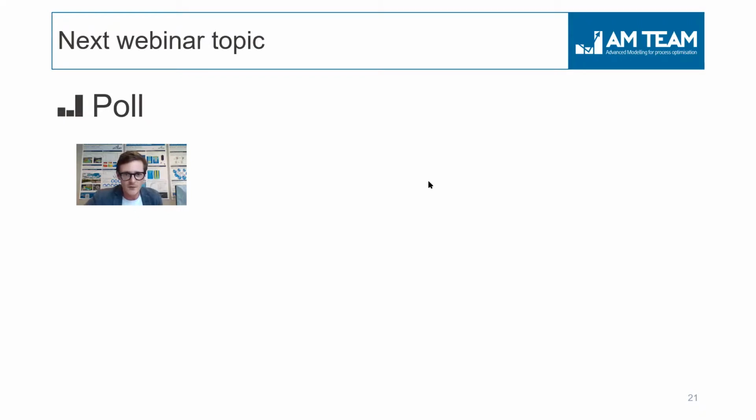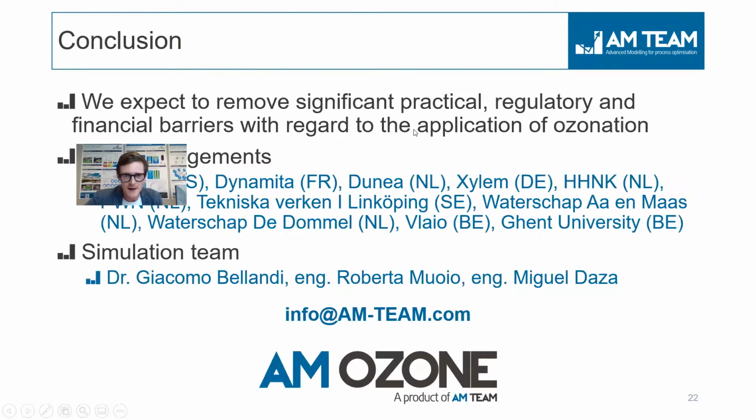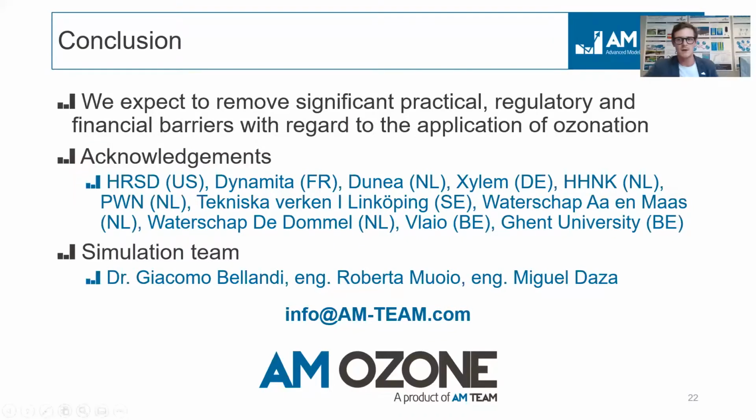Okay, so this brings us to the final slides, before we end with the final Q&A, because we still will answer a couple of questions. The end conclusion of this webinar is that we really expect to keep removing significant practical, regulatory, and financial barriers with regard to the application of ozonation. One example is, what if you can replace a year of piloting with 6 weeks of simulation? And this was a real case we have recently finished in the Netherlands. So there are really many gains to be made. Also the digital twin application.